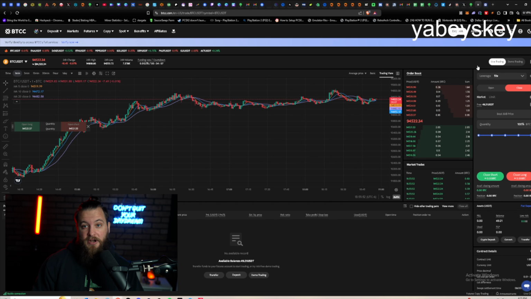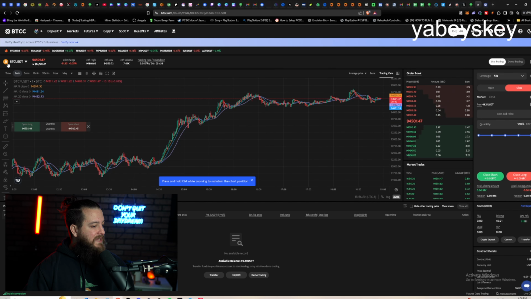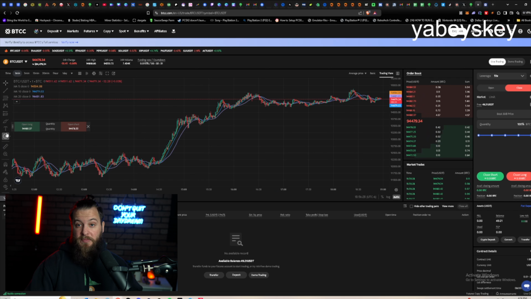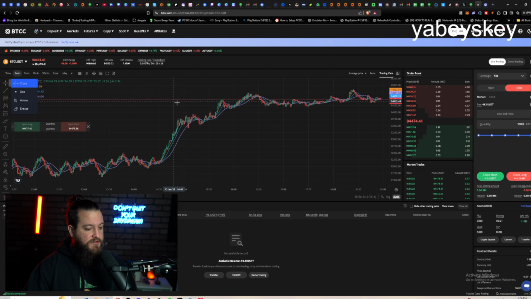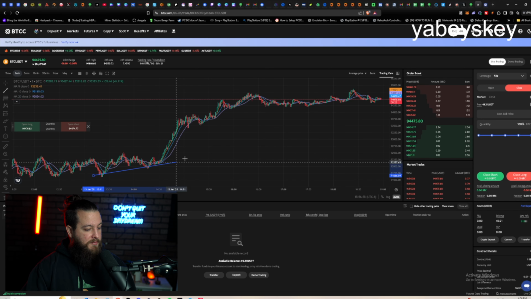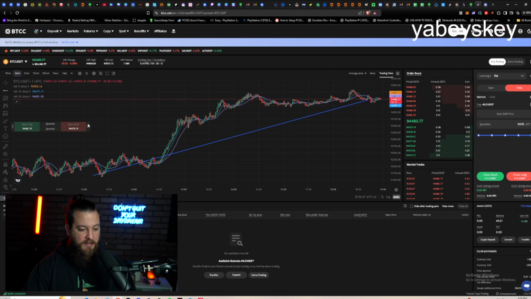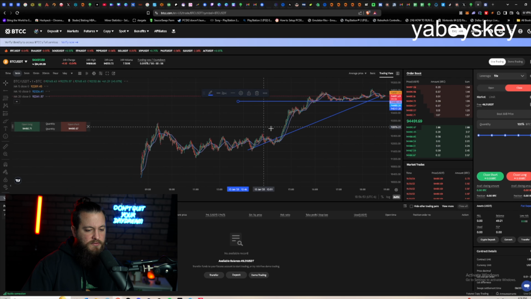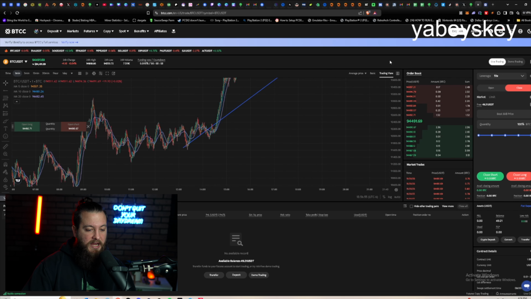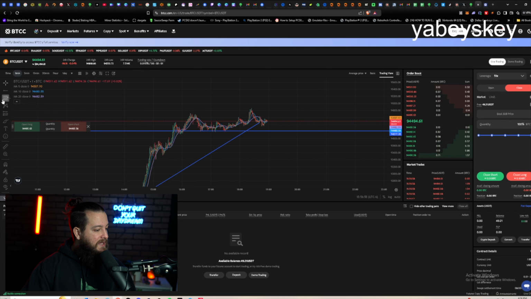Now, this isn't how I trade. I don't trade minute by minute, but maybe you do. The cool part about BTCC as well is it comes with basically the paid version of TradingView, and you can customize this. You have your dot tool, which allows you to move. You have a trend line right here, which you could set up. You can make a ray. You can make a horizontal ray, which would be like, this is where I think the support is, and we'll put that right here. There's all kinds of tools, and it does come with the paid version of TradingView with the account.